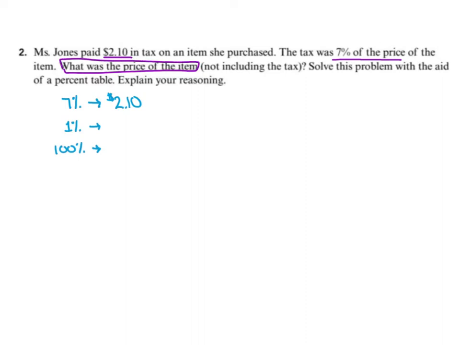So in this problem, we know what 7% is, and we want to know what 100% is. So the easiest way to find this one is to actually go through 1%. Because it is easy to go from 7% to 1%, we just divide by 7. So to go from $2.10, I'd also need to divide by 7 to find what 1% is. So $2.10 divided by 7 is going to give us 30 cents.